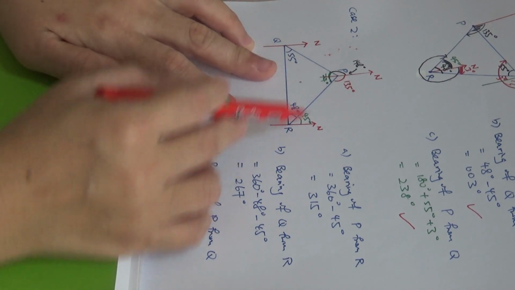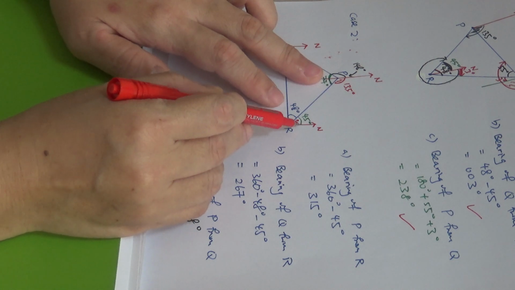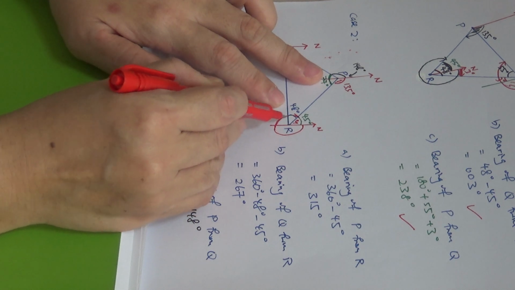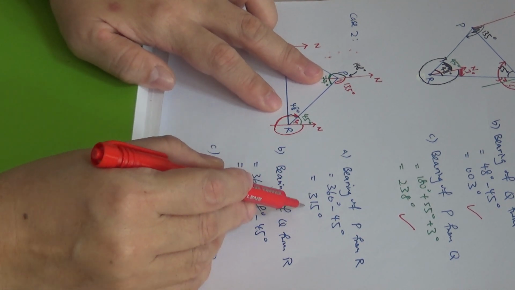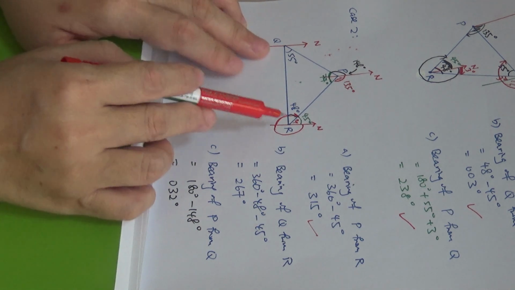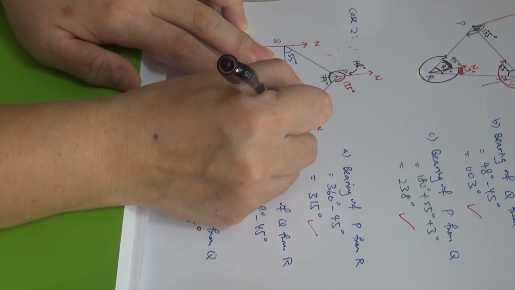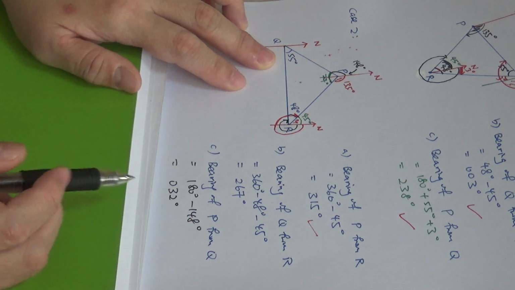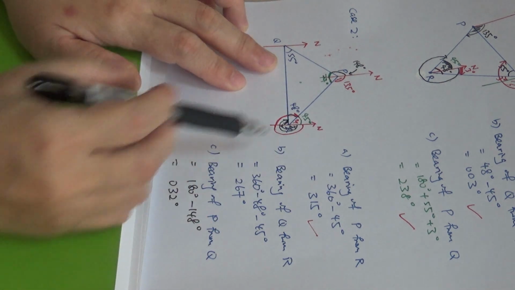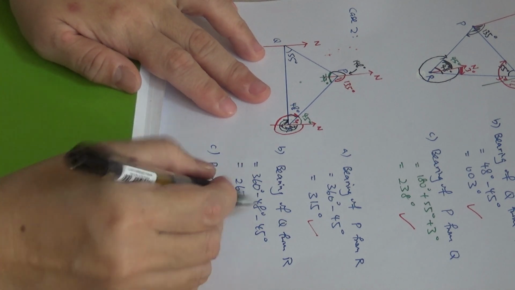sorry, is here. Now this is 135, this is 45, because this and this are interior angles, adding up to 180 degrees. So I just have to take this whole angle here, which means I take 360 minus 45, 315 degrees. That is your first part. Second part, bearing of Q from R. Q from R, that means I want this angle until here. If I want this black angle here, I need to take 360 minus 45 minus 48. So I'll get 267 degrees.